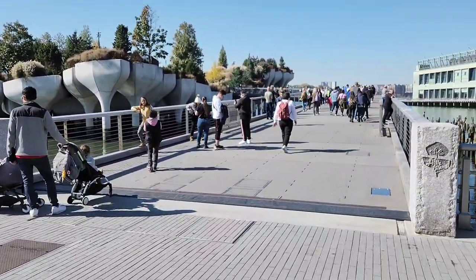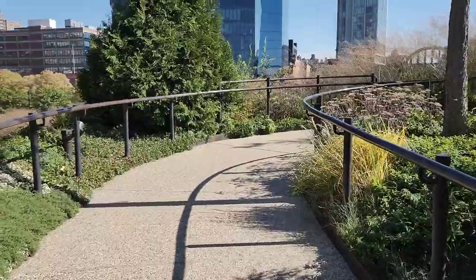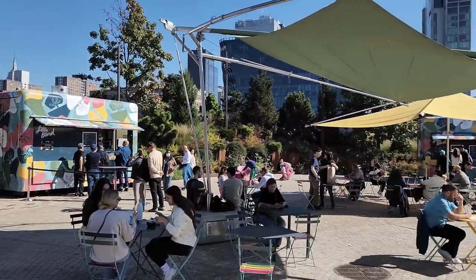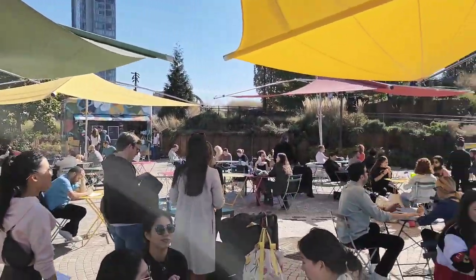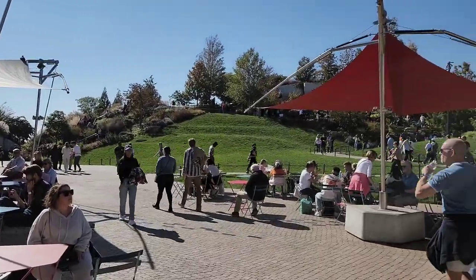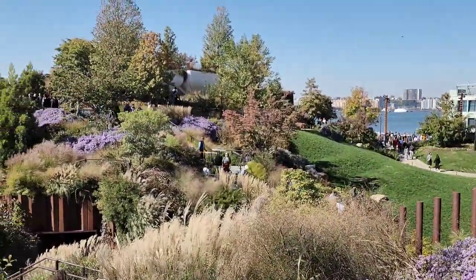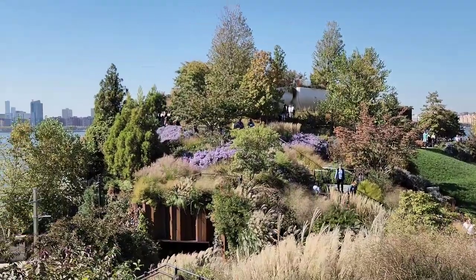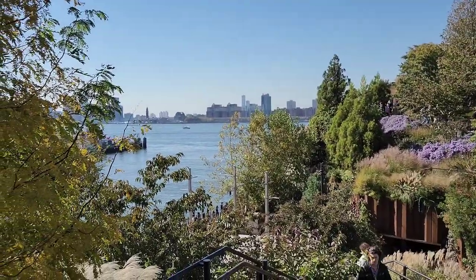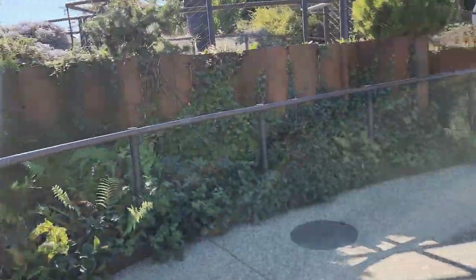And this is Pier 55, or the Little Island. It's a really unique and beautiful space — a great place for a walk, having a picnic, or just relaxing and enjoying stunning views of the city skyline. It was designed to be an event space with an amphitheater that can seat up to 700 people, as well as smaller stages for more intimate performances. You might be able to catch a concert, dance performances, or even a comedy show. Unfortunately, nothing was going on the day we visited, but it was nice to get out of the concrete jungle for this beautiful green space. The park was wonderfully designed with a winding path through lush gardens that break your line of sight so you're never sure what was around the next turn.